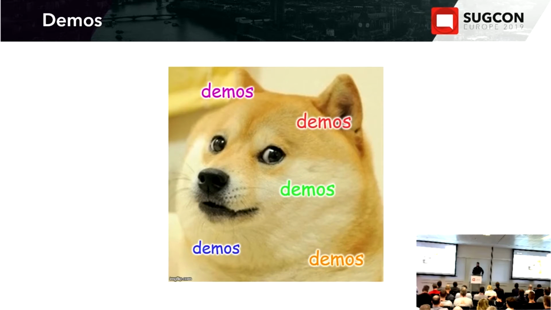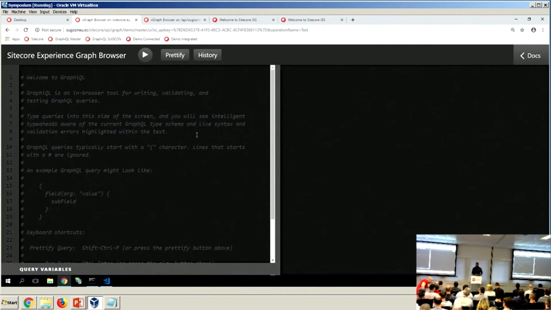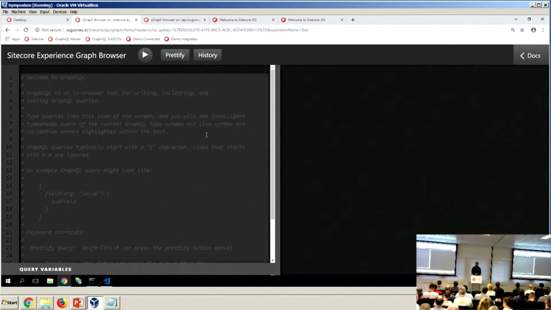But yeah, I'm not just going to tease you with a picture of GraphQL. I want to jump over to some demos and explore that interface a little bit, and then we will dig into some demos that I prepared as a takeaway. So this is GraphQL. The first thing I want to call out is that it comes with some placeholder text and shortcut keys that you can use. I'm just going to delete this for now.